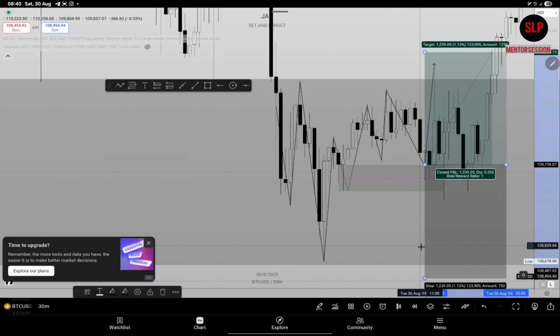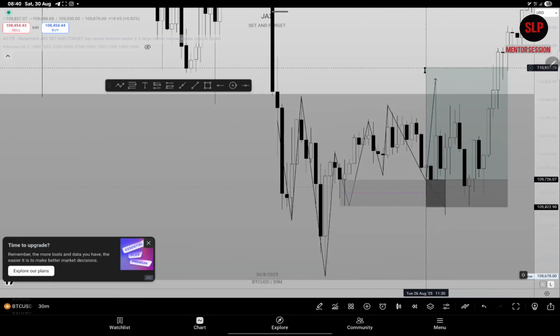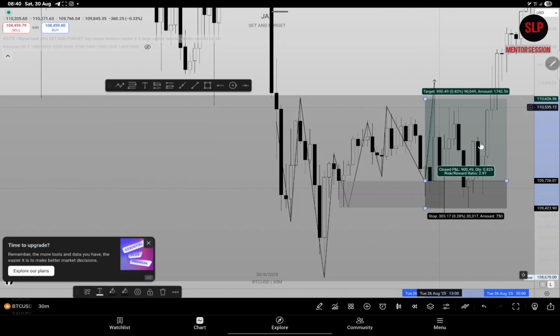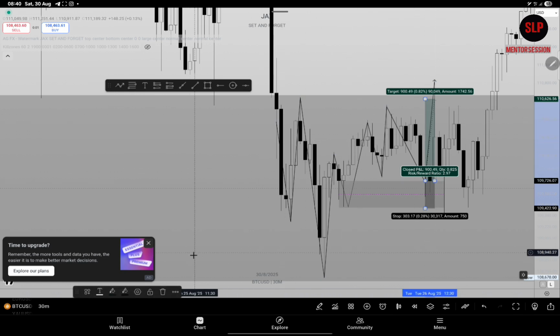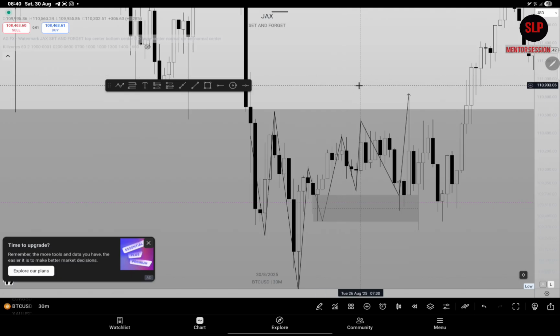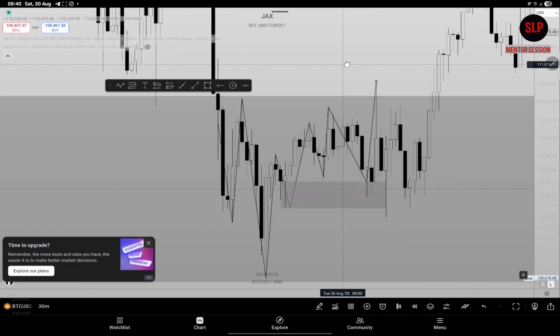Let me check. From here to there would have been a 1 to 3 trade. I would have tipped it right at the MSS. It's 1 to 2 point something, not up to 1 to 3, but I don't really trade 1 to 3. I'm trying to pass my prop second phase, so I'm trying to take quality setups. 1 to 3 is very valid, but I don't trade it. I think I should wait out, because price could still just take it out without respecting it. But it was somewhere I should look out for.